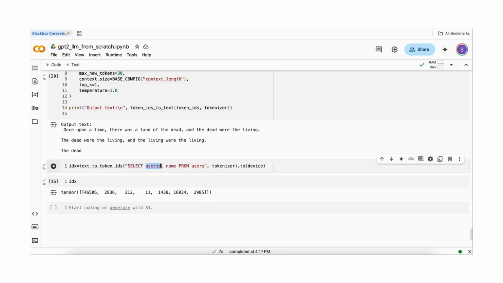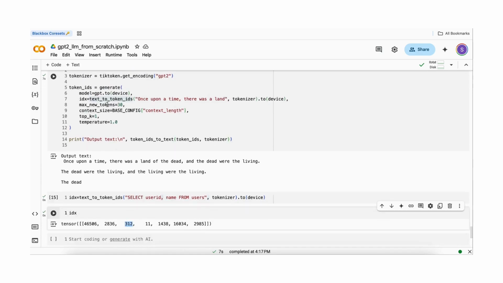The next ID corresponds likely to the 2836th token, the comma corresponds to the 312th token, and so on and so forth. It may not be exact because sometimes a word is broken down into two by the tokenizer, but that's the idea.